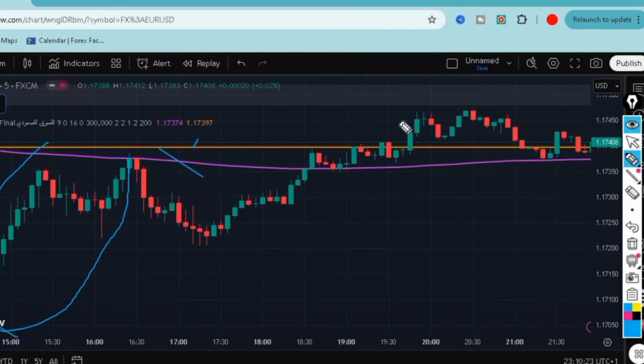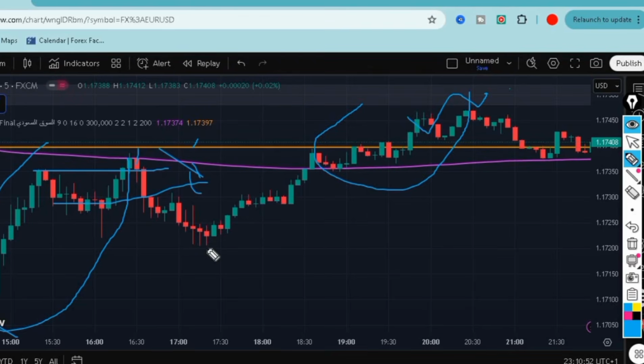Okay, so guys, before I actually end this video, there is something I want to put across. When it gets to this level right here, be careful that it should break and close below. If it does close above, guys, there can be a reversal to the upside. So what you do right here, you look for several structure breaks like that one and that one right here. When you see it being broken, you can actually execute your trade.